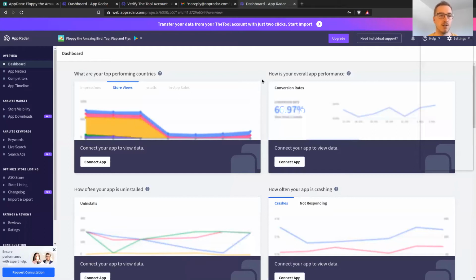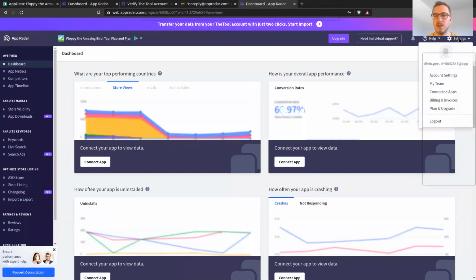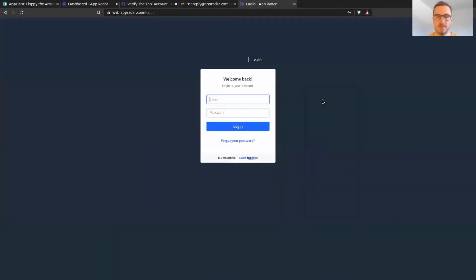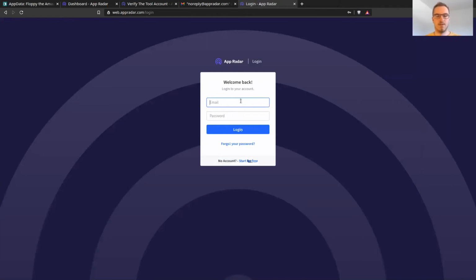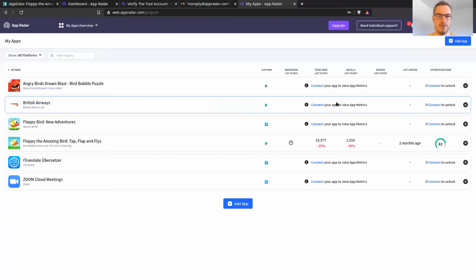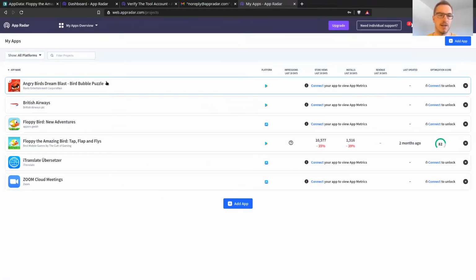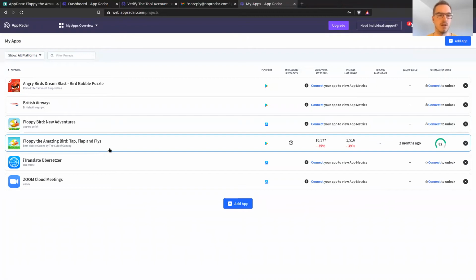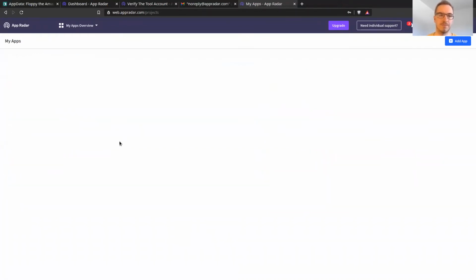So now I'm going to jump into a real AppRadar project that I will open here next to it. So I will, for a second, log myself out, and jump in with an account where I already have that connection set up. So this is now also our starting screen, so to say, when you freshly log in, and you can have a quick look at which project you want to jump into. We are going to jump into the Google Play project.